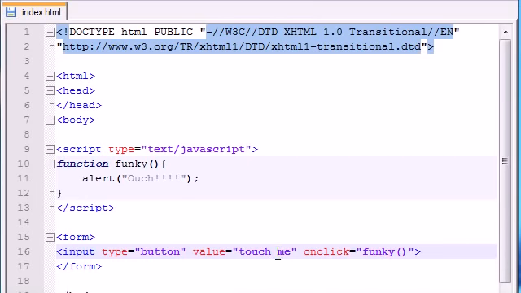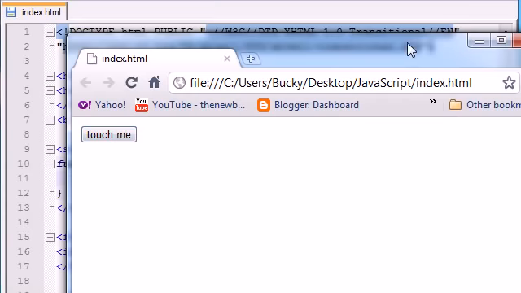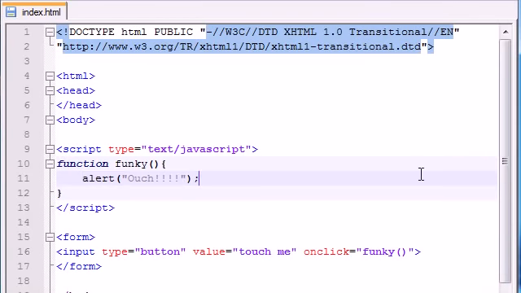But you can see we added an attribute to this button called onclick=funky. That means whenever we click this button, we want you to use a JavaScript function called funky. So whenever we click this button, an alert box is going to pop up that says ouch. So let's go ahead and click this button, and we see the alert box pops up and it says ouch. Press OK, and that's it. So that is the beauty of not only how to make buttons, but also how you can call a section of JavaScript by using something called functions.